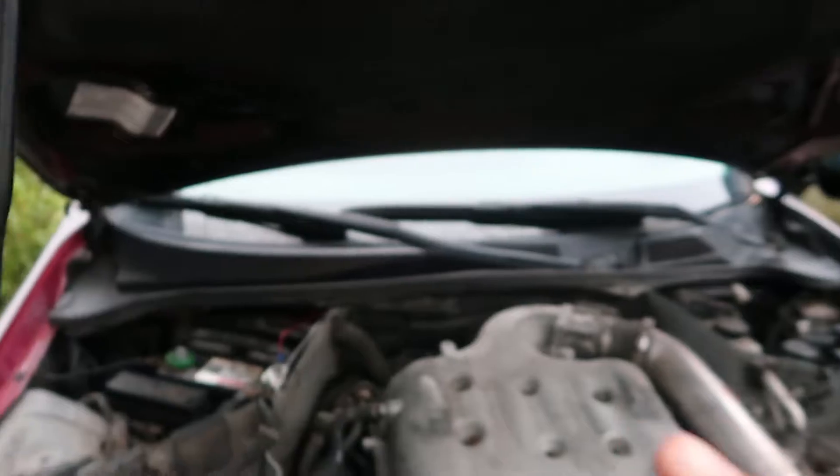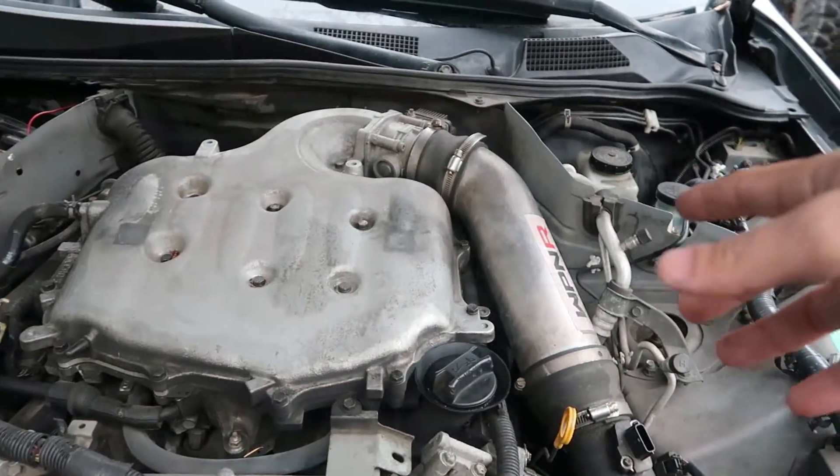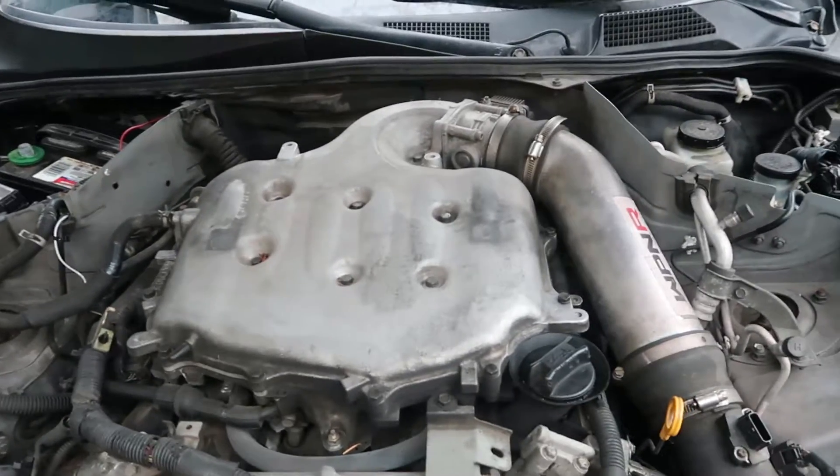I'm going to go ahead and put the camera down, get some tools, and start tearing this thing apart. I'm going to breakfast with a couple of the guys this morning, and then one of them will probably be my ride for the day, because this is definitely my only car at the moment. Don't forget to disconnect your battery. The knock sensor is underneath the intake plenum, so all of this — intake, throttle body — I have to take off and start tearing down this massive intake plenum.